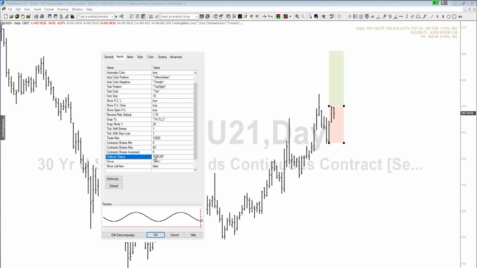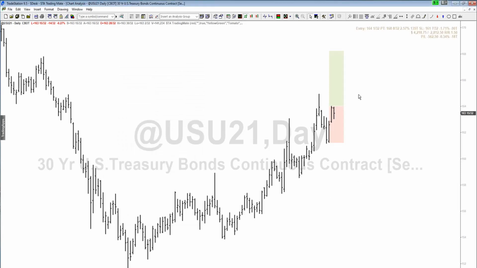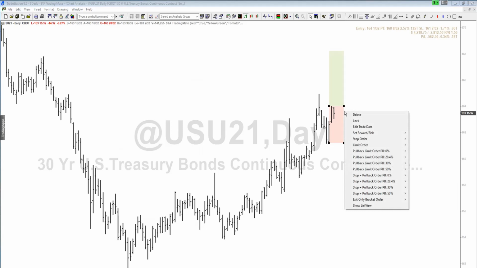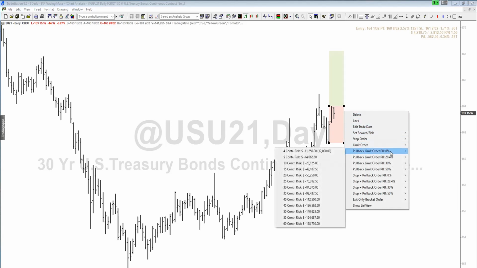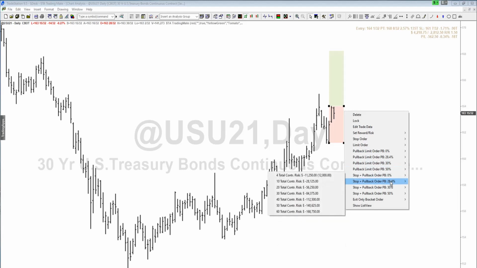That would practically be a limit order on a breakout, and then you can have all different kinds of ratios, even decimal ratios. And depending on your input in the pullback ratios, the menu shows an entry for each of the ratios that you specified.